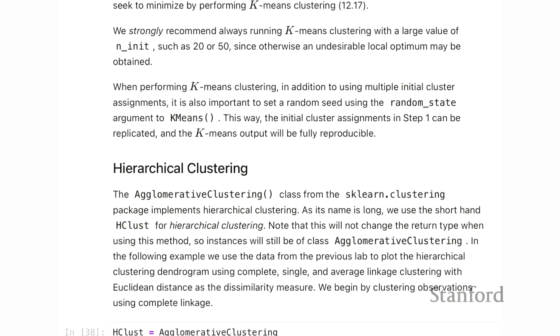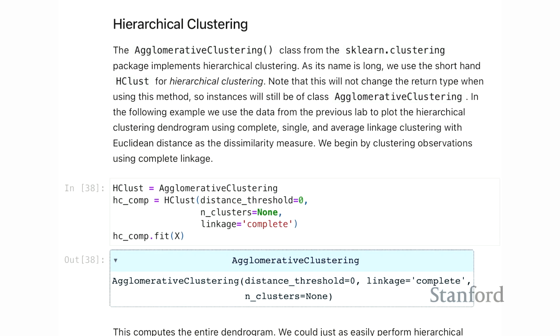Okay. So the other type of clustering we're going to talk about is hierarchical clustering. And remember, the main difference between k-means and hierarchical clustering is, in hierarchical clustering, we start with small clusters and build them up as we go along the path, whereas k-means just directly tries to break into a fixed number of clusters. So in hierarchical clustering, one of the biggest choices you have to make is the so-called linkage. And remember, that's the rule that decides how clusters are merged.